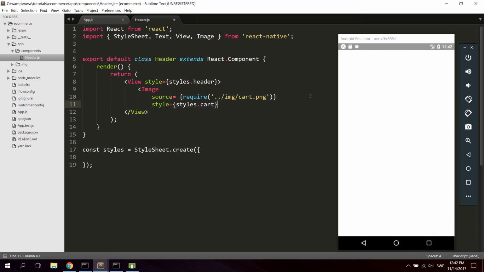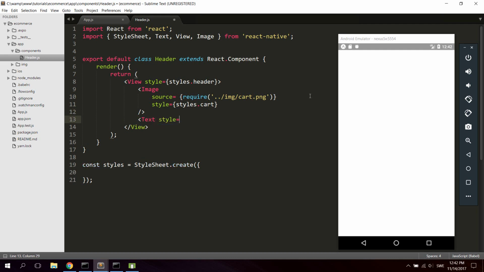Let's call the style cart. And let's close the image off. Also let's create a text component. We can give it a style of logo. And just add some text inside the text component. I'm gonna call it e-commerce.